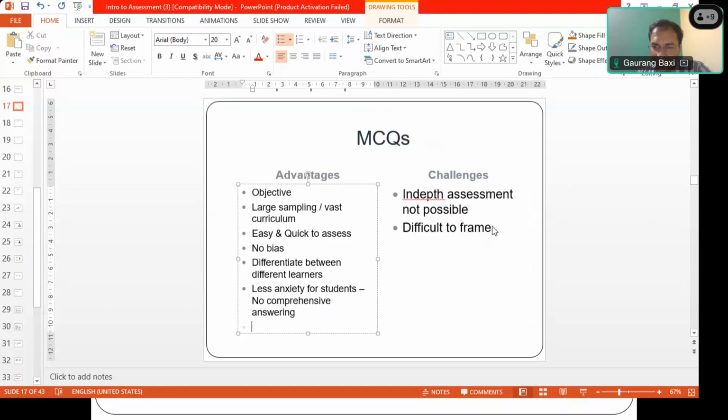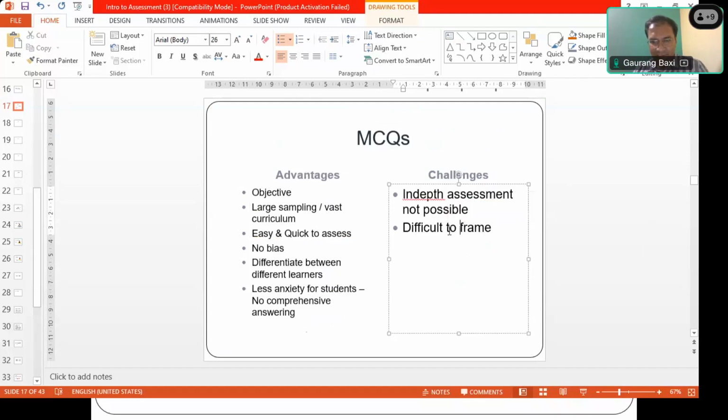And so that is a challenge over here, that students can resort to guesswork. So let's come to the challenges. What are the other challenges for MCQs? It has a potential for guessing, sir. Exactly, that's what you mentioned. Guesswork is possible. Can that be avoided? Or can this challenge be taken care of? Negative marking, sir. Yes, apply negative marking. Students will think 4 times before doing any guesswork.